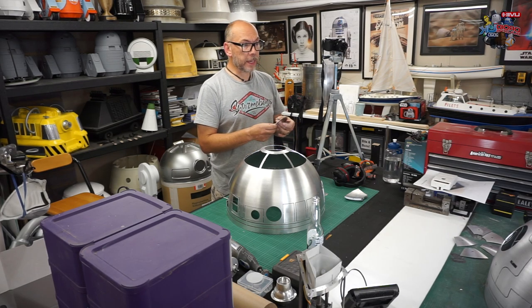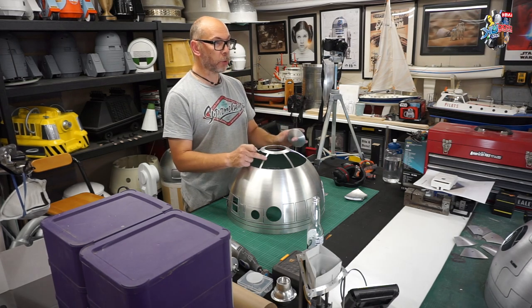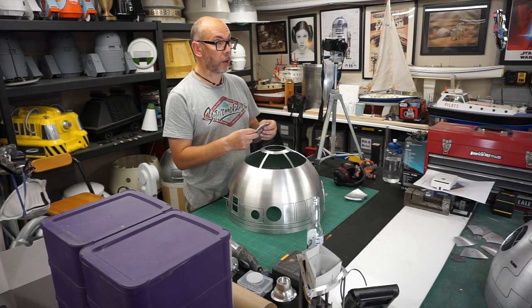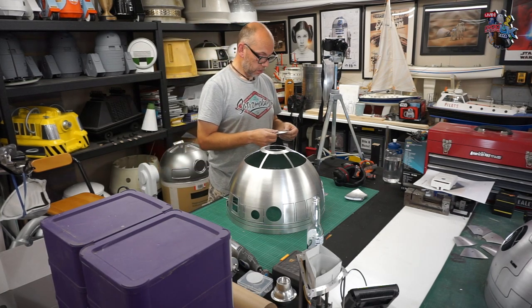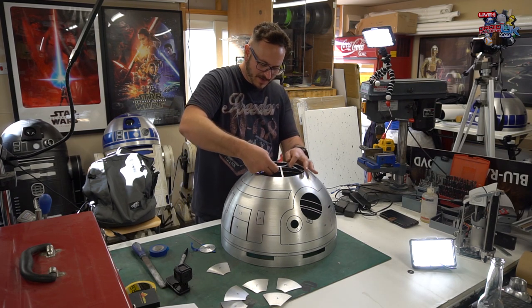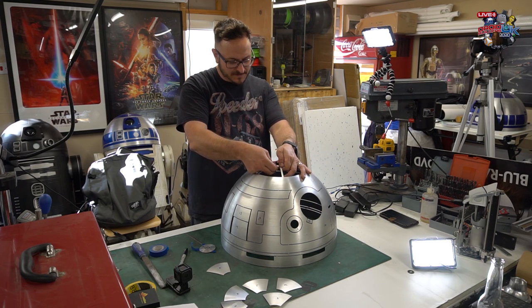The good thing is that once you've got your inner and your outer dome, if you have any distortion in the dome, hopefully you can bring the two back together and reshape whichever is the distorted dome, and it should sort the shape out. There's a little bit in here, I think. If you're going to be putting this away and storing it, you definitely want to put the lower part back on as well. That should be okay. It'll be fine.